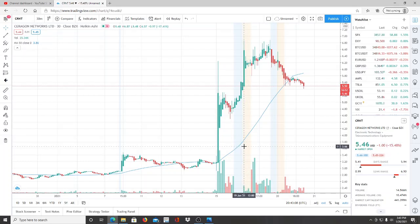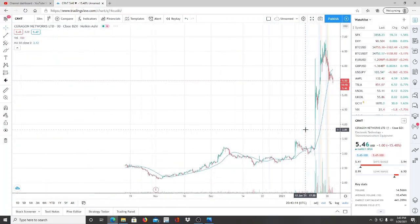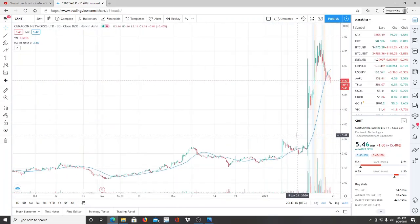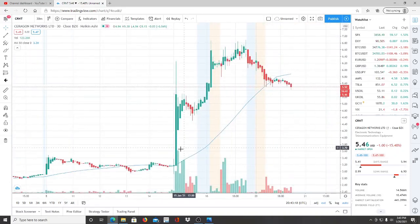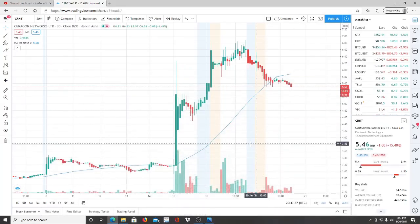And if they continue to load up on this, they see potential here and room that far beyond any of us can see on this chart. So it is a little bit speculative right now, due to the fact that it ran up, it's cooling off. We want to see how this cools off. But the fact that ARK Invest has it as number one and they have over 1 million shares, I look forward to this getting more shares added to it. That's going to be the bold statement. That's going to let us know that this is not as speculative as we think.